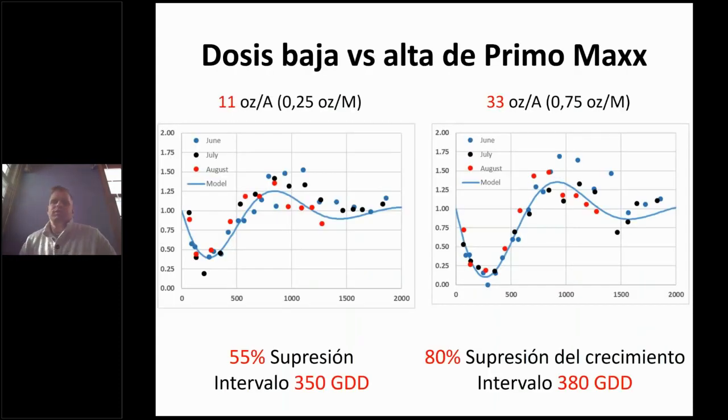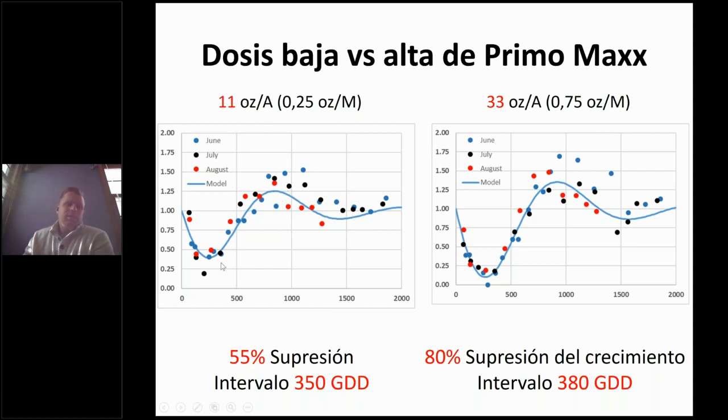Here's just an example to show you the impact of what application rate does to the duration and the amount of suppression that we get. This is done on creeping bentgrass at fairway height. We see these models here where we apply Primo at day 0. After that, we have 100%, which is how fast the grass is growing at 1, if we never put down a PGR. So we put the PGR down, we have suppression. It bottomed out at about 200 growing degree days after we applied, and then it wore off, and we had a slight rebound, and then it wore off again.